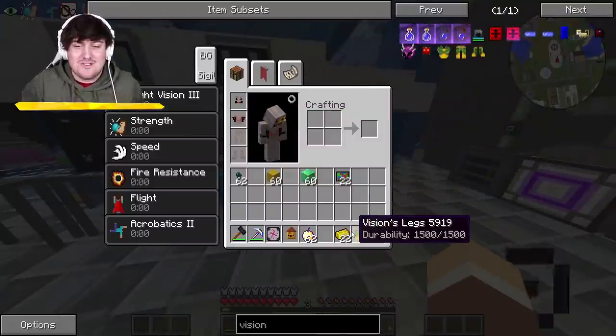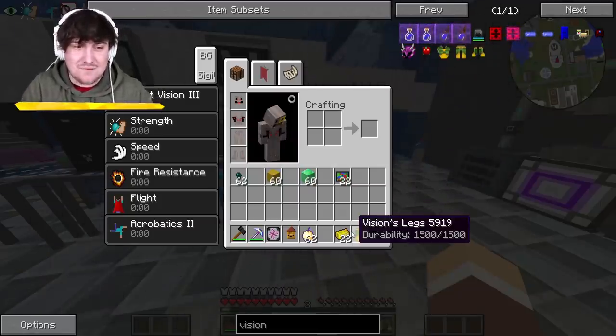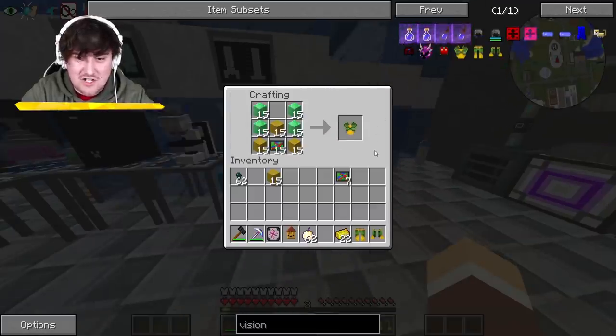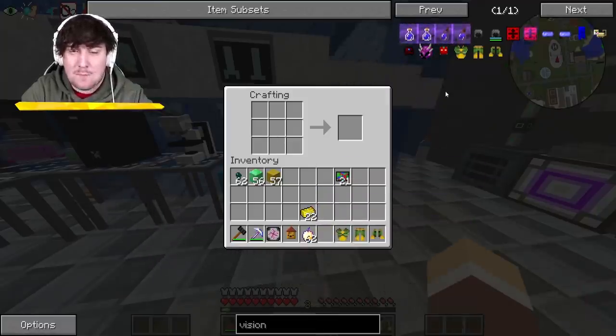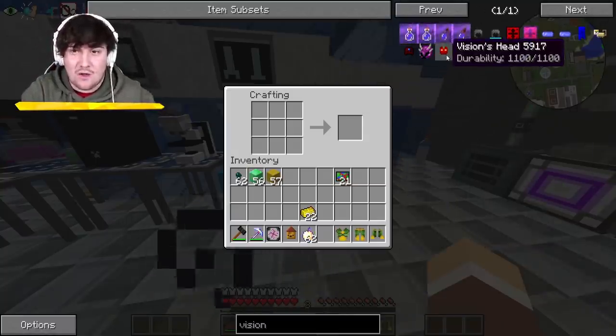Oh, we've almost made Vision. Now we just need to make the headpiece and the chest piece to finish it off and destroy Sigils in an epic battle. He has no idea what's going to hit him. Absolutely none. All right, so now it's time to make the Vision chest piece, which is very simple. We can even make thousands of these if we really wanted to. All right, so we need one more piece, which is the most important piece, which is the head, because it has the Infinity Stone on it.